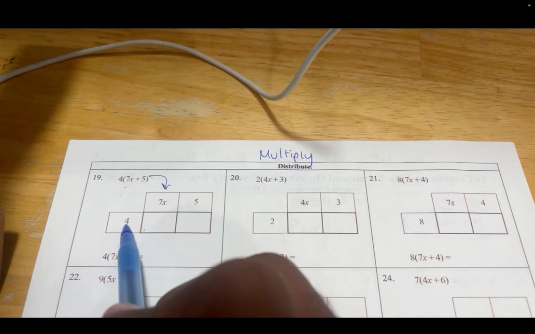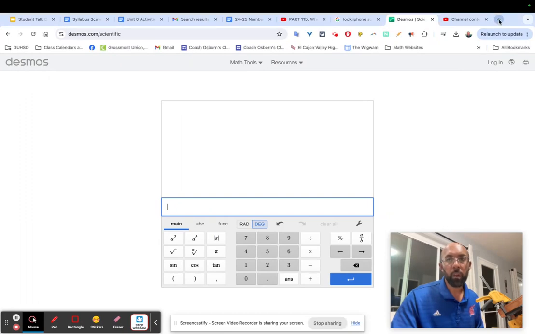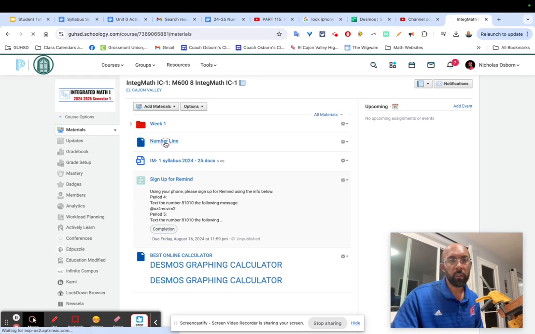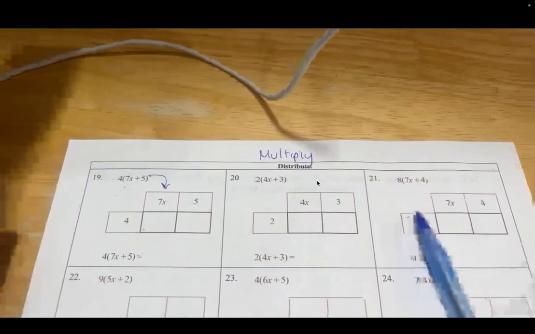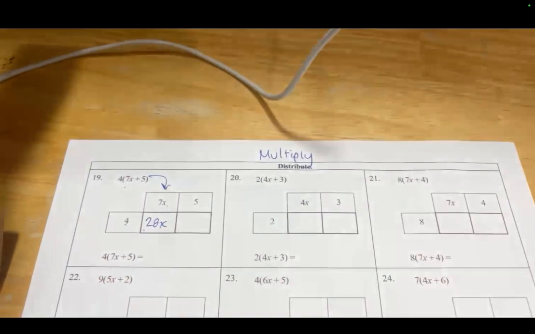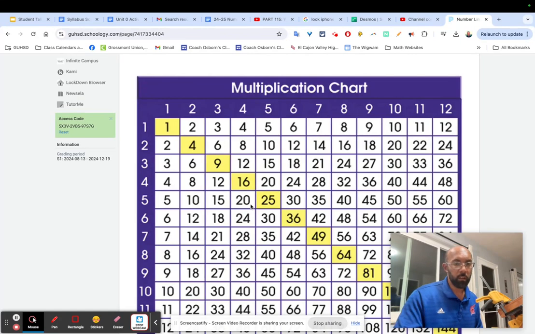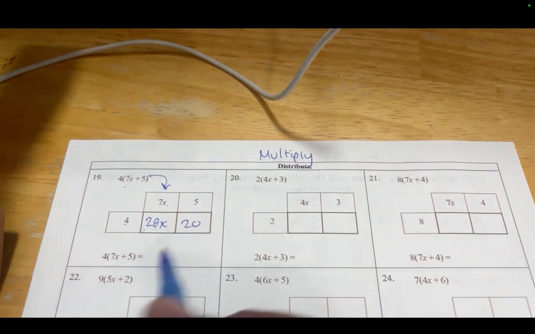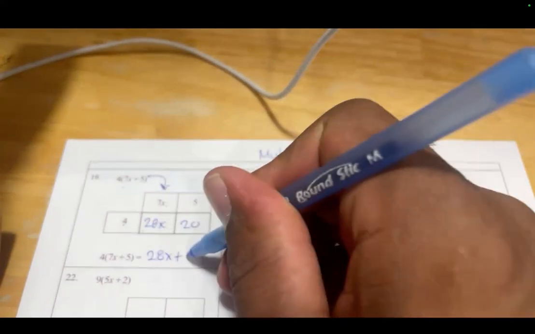So now what we're doing is 4 multiplied by 7. If you need to, you can dig out a multiplication chart. Remember that I posted one on Schoology for you, so you can go and check that out. If you click on number line, I'll rename that, and you'll see a multiplication chart. You can see 7 times 4 is 28. So I've got 7 times 4 is 28, but I also have x, so I need to put 28x. And then I've got 4 times 5. Well, 4 times 5 is 20. But that's not where I finish. Now I take these two numbers and write them down here: 28x, and I'm adding these two, so I need to write a plus sign, plus 20.